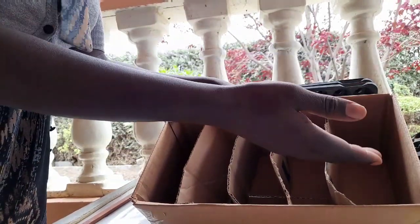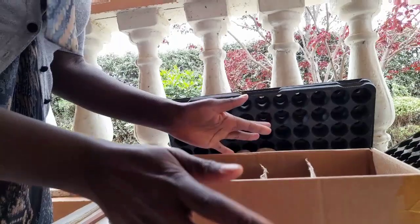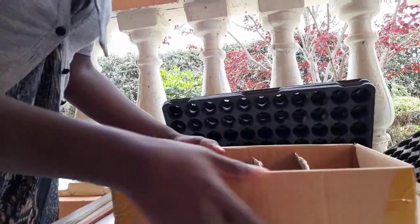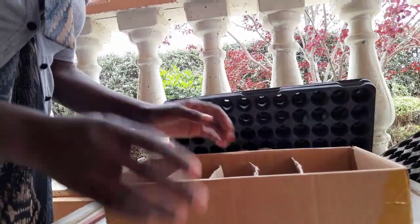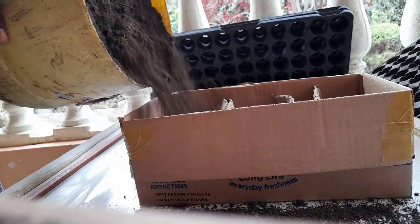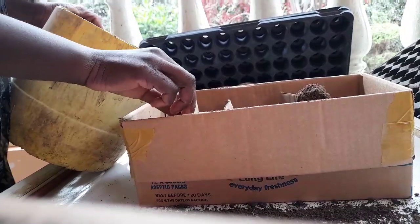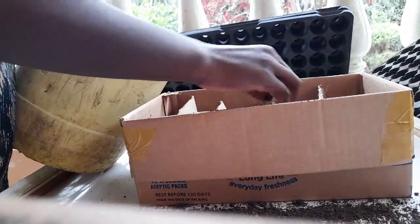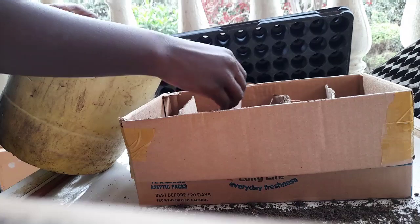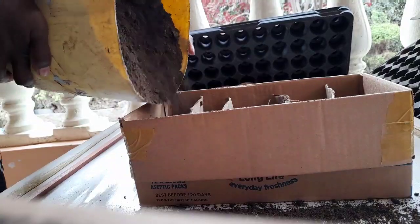And once they are ready, you can either cut the box open or just lift them up without disturbing the roots. Even right now, we are going to transfer them from the planting tray to this organic planting tray without disturbing the roots. So I'm creating a space for all the seedlings. Just position them like that. You don't have to use glue or tape to create the spacing.